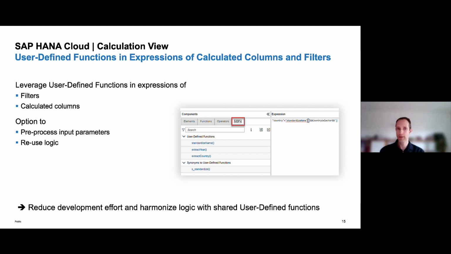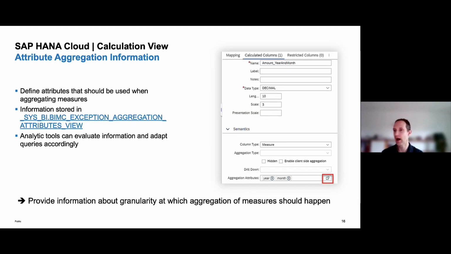This also gives you another benefit, that you can reuse the logic, because if you create a user-defined function and you put a little bit more complex logic in it, you can use it in your other calculation views again and also share it across containers so that you don't have to reinvent the wheel again and again. And you also harmonize how you pre-process certain values.